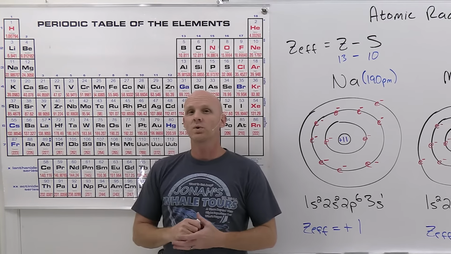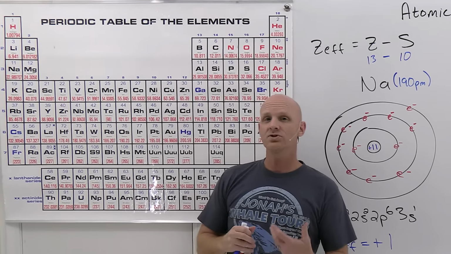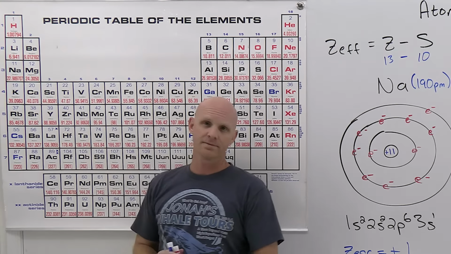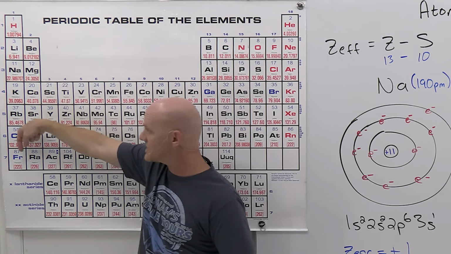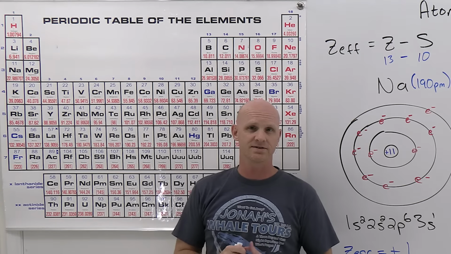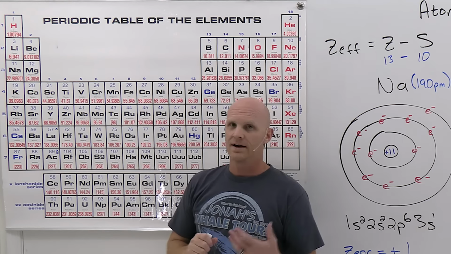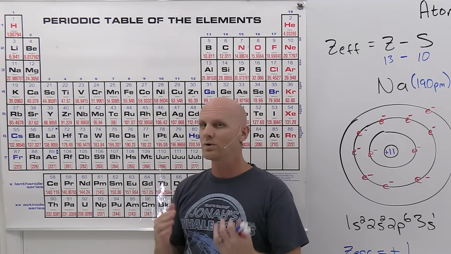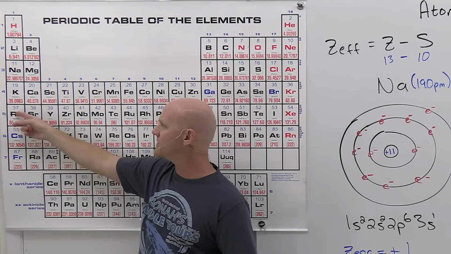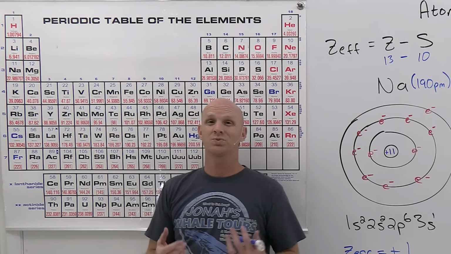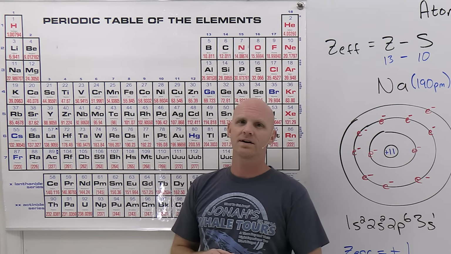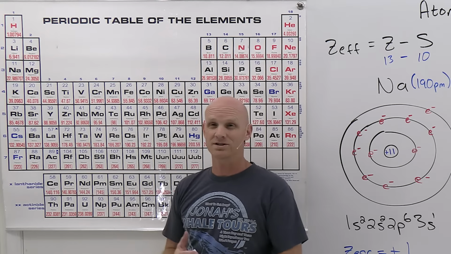Cool, so that's kind of how this works. We use it to explain that effective nuclear charge. So if I asked you, who's bigger, cesium or rubidium, you should hopefully say cesium is larger, has a larger atomic radius. Now the question is why? If I said the answer is because it's got a larger effective nuclear charge, well, that wouldn't be true. The effective nuclear charge on the valence electrons for both of these is +1. So that wouldn't be a correct statement. Again, cesium is bigger, but not because of effective nuclear charge. It's bigger because it has more shells of electrons.